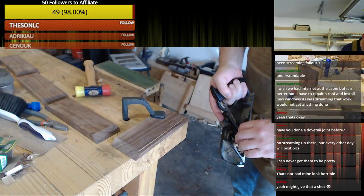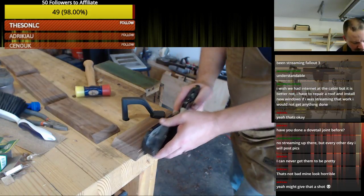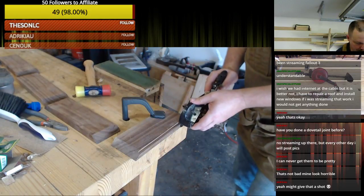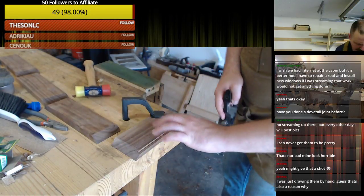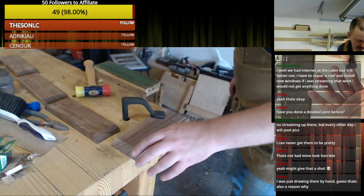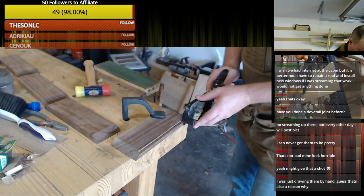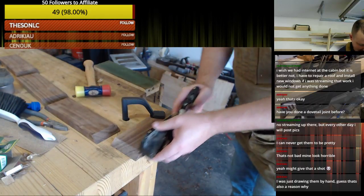This is a rabbet plane, and because I've got a depth stop on there, as soon as I get to the appropriate depth, it will just stop cutting. And when it stops cutting, that's when I know I'm done. And one of the beautiful things about doing miter joints over, say, dovetails on corners like this, is that I can do the rabbet all the way around and I don't have to do a stopped rabbet, which I can do, but they are a pain. It's just drawing them by hand. Guess that's also a reason why you probably don't want to do that.